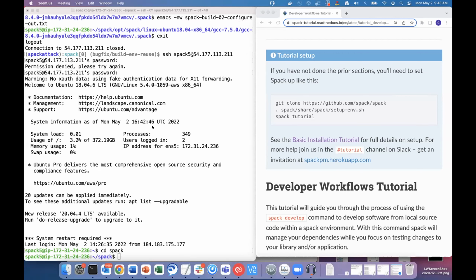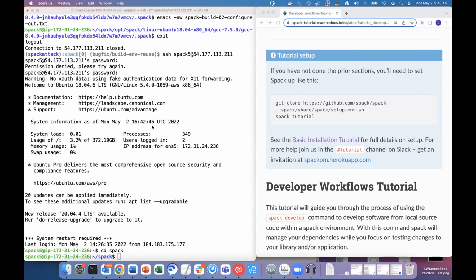Yes, sir. All right. So let's talk about how to use Spack environments for a developer workflow. The key point here is that when we're developing software, we have different constraints than when we're just using that software. If we're just using software, we can Spack install it, we can install it in an environment, it's there, we're ready to use it, that's great.